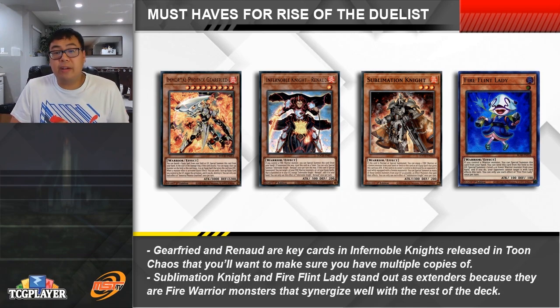And then finally, Fire Flint Lady is very similar reasoning to Sublimation Knight, right? It's also a Fire Warrior, but it's a free additional extender if you have any warrior monster on the field, so that's really cool as well. Fire Flint Lady is actually just a few weeks old, coming out in Battles of Legend Armageddon, but also something that you should pick up a set of, just in case, because it is such a low dollar investment.